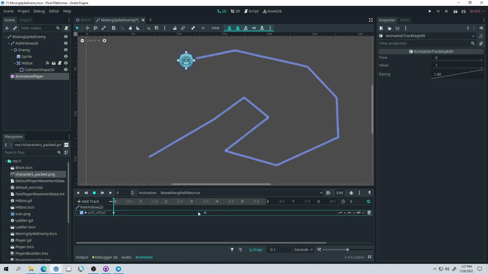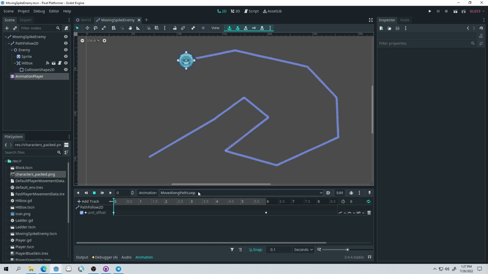And then set this one to be the bounce. So then we have two animations, and it set a reset track somehow. That's okay though. Maybe when I duplicated the animation. That's interesting that it would do that. Anyways, now we have loop and bounce.